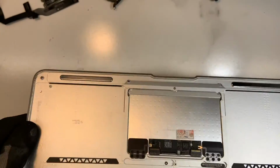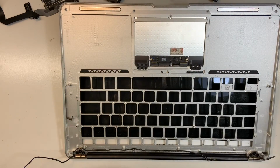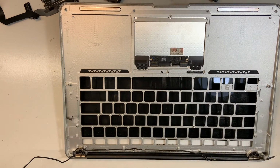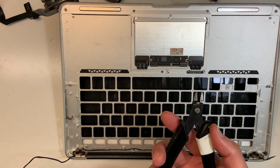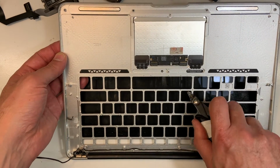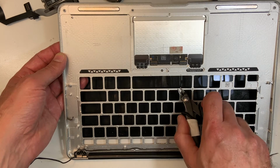Now I mentioned earlier that sometimes when you remove the keyboard, some of the rivets stay, or the pins that hold the rivet stay. In my case today I was lucky. When I pulled it, they all came out, all of them. Usually it's not the case, but I got lucky, I guess. But if there's some remaining, what you have to do is use a plier like this, and go gentle like that, and twist a little. You twist until it comes out, and you move on to the next one.